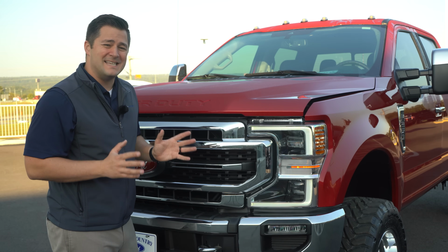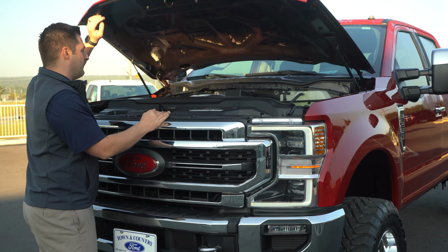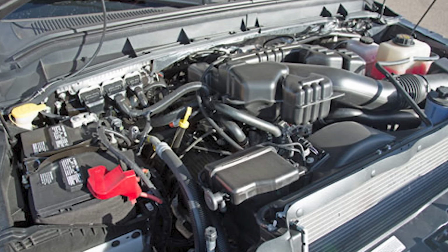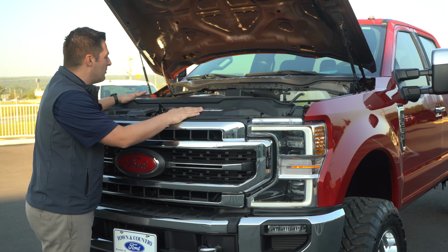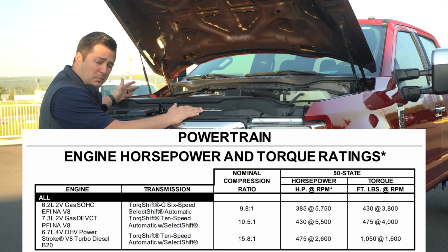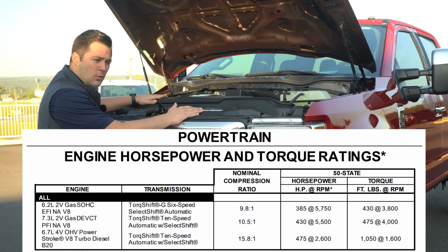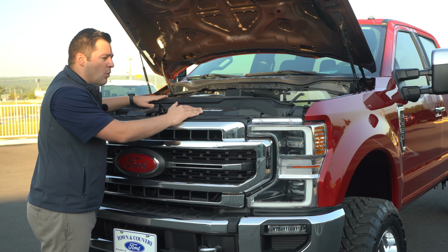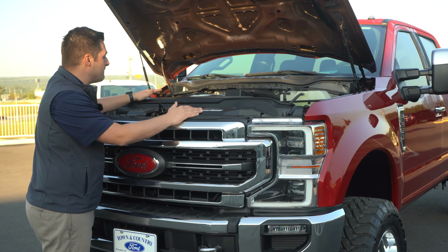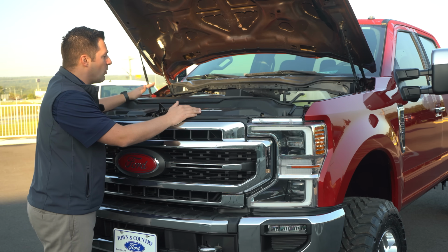And one of the things that makes this truck more unique than anything you've probably ever seen is going to be the motor specifically. As you can see, this one has the 6.2 liter V8 gas burner engine. So a lot of these Super Duties, people go with these big nasty diesels. And I have to admit, the 1,000+ pound-feet of torque in the diesel is a great option. But if diesel is not readily available in your area, or you just don't want to deal with a $150 oil change, the gas burner is going to be a great option for you. And also you have the customization ability there as well. So the gas is going to be a great tried and true motor.